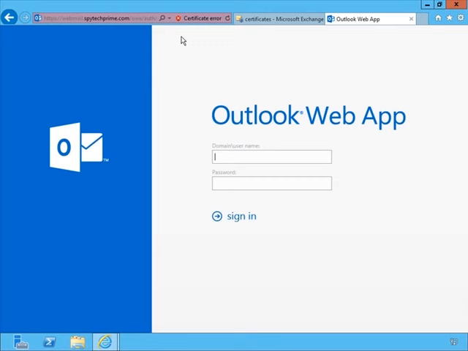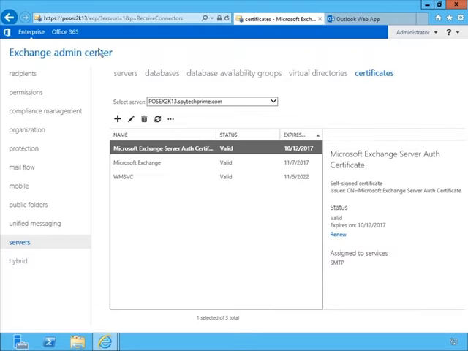The same is true, as you saw in a previous lesson, when we open up our Outlook on a client, it lets them know, hey, this is going to work for you, but you don't have a valid certificate. It's a self-signed certificate, so yes, it is valid, but it's not a production-oriented certificate. So this is what we see when we're dealing with certificates that are self-signed through the Exchange Admin Center, and they're assigned by default when we install Exchange. So this is why we need to make a change here.